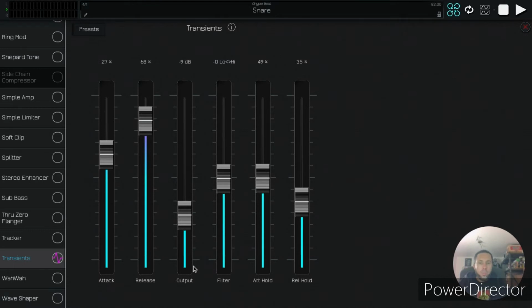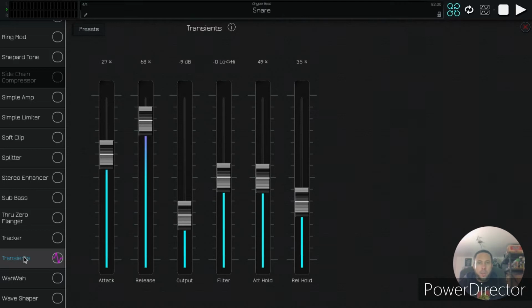Here's the output, which is basically the volume. There's a filter, so if you want those low or high waves, and you can do this with anything: kicks, snares, hi-hats, trumpets, whatever. The transients help me get my snare more in line with my song. So that's what I'm doing. I kind of already like how it's set right now, but that's what transients do.